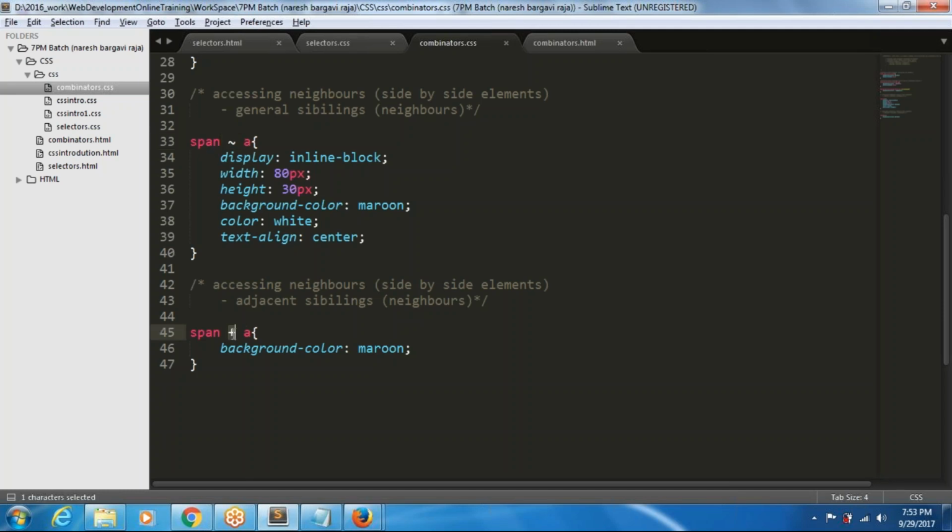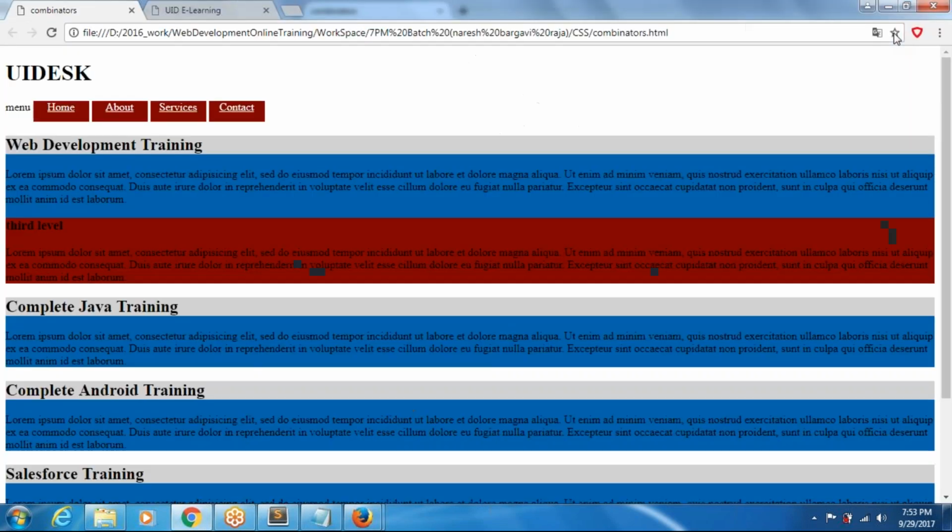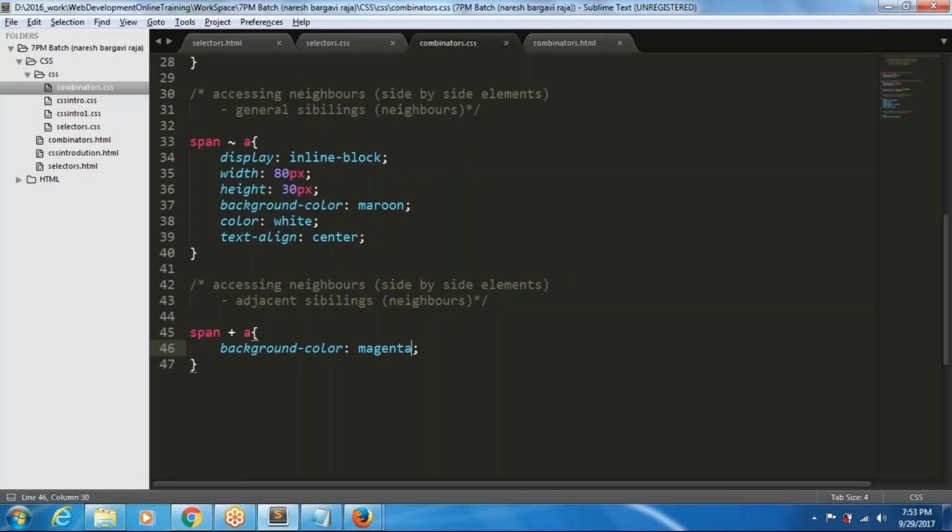The plus will access only one neighbor, which is adjacent to that particular span element. So instead of maroon, I can go for magenta. Now refresh the page. See, I can access only this particular thing. This is called adjacent sibling. If you use the tilde symbol, that is called general sibling.